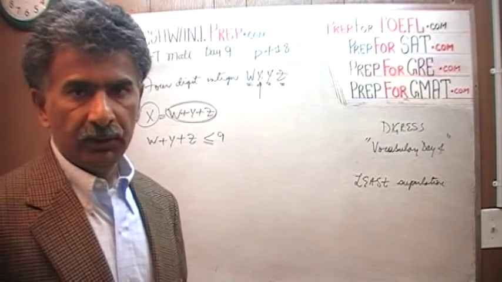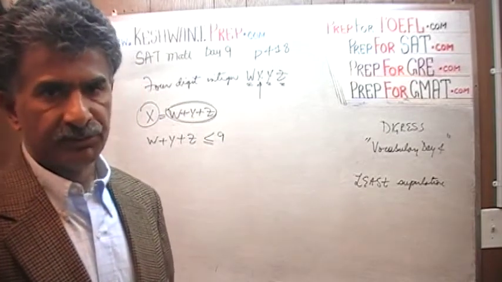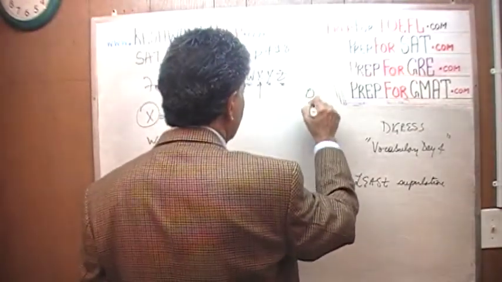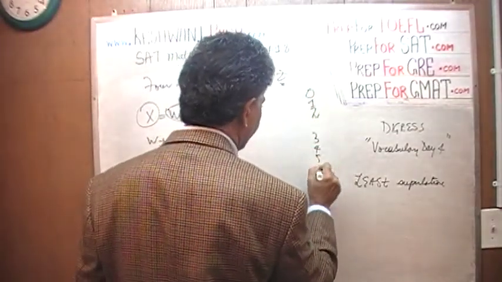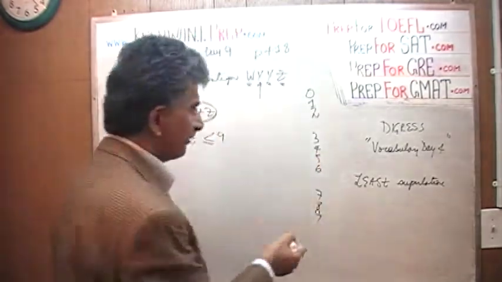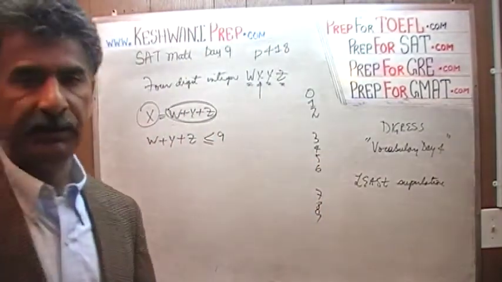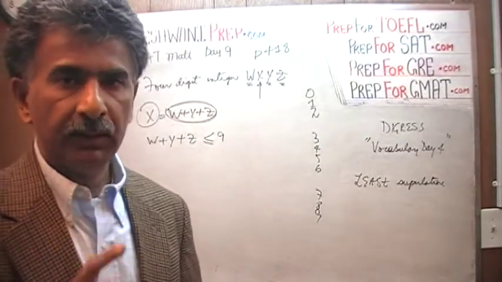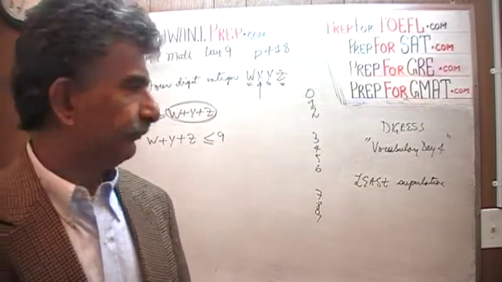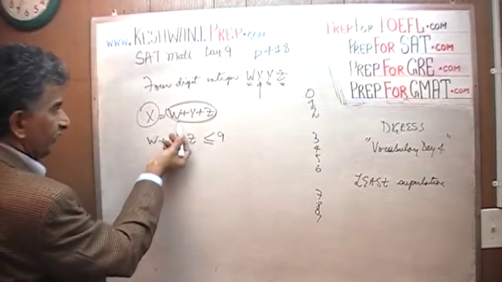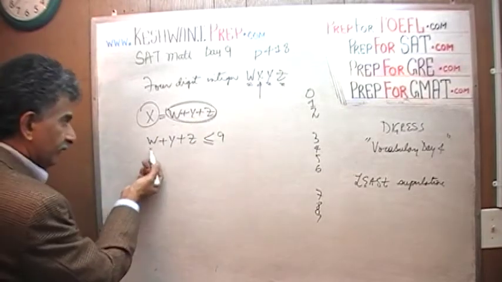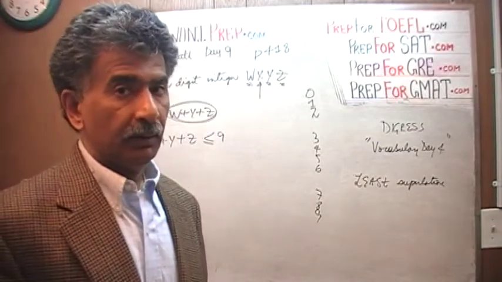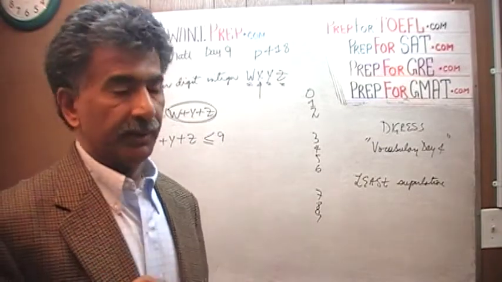And the digits can only go up to 9. There are only 10 possibilities for digits. I just said 9, why did I say 10? The 10 digits are 0, 1, 2, 3, 4, 5, 6, 7, 8, and 9. These are the only possibilities for a digit. A digit cannot be 13. A digit can also not be -2. It will have to be a non-negative number. 0 through 9 are the digits. Therefore, since X equals the sum of these 3, the sum would have to be less than or equal to 9. It can be all the way up to 9, but it cannot be more than 9.